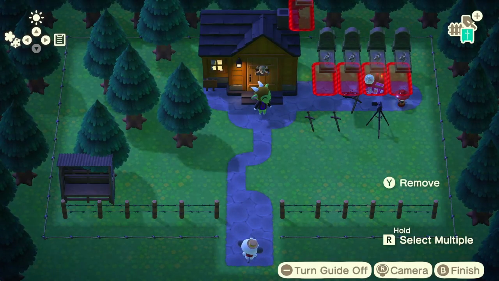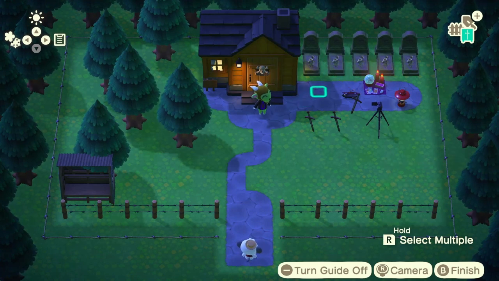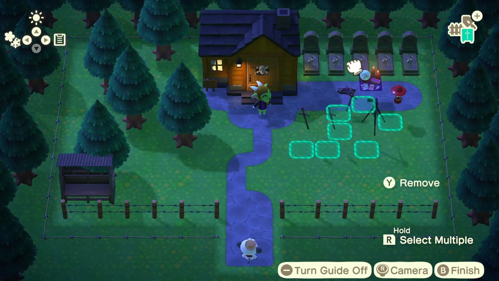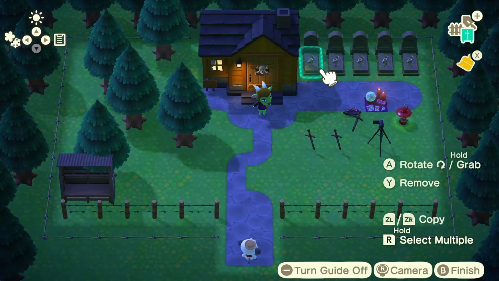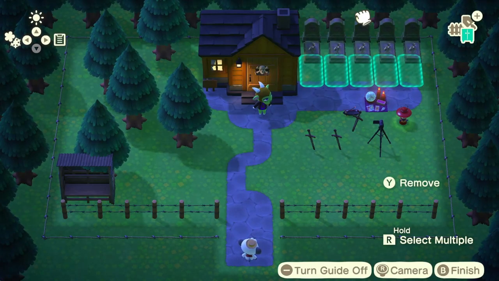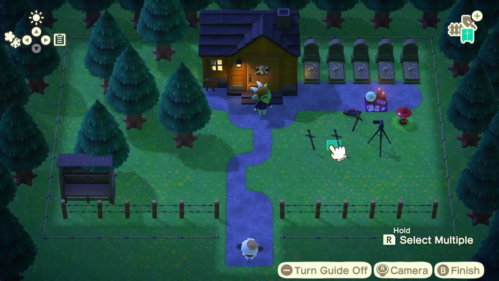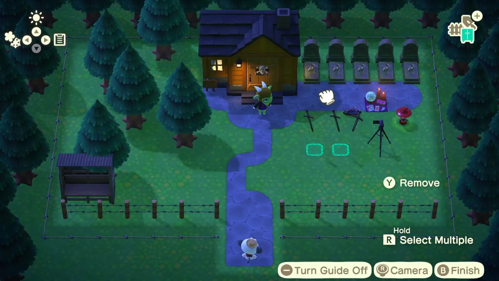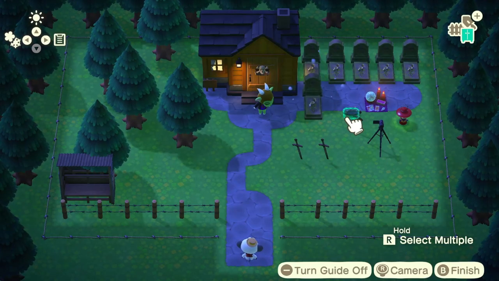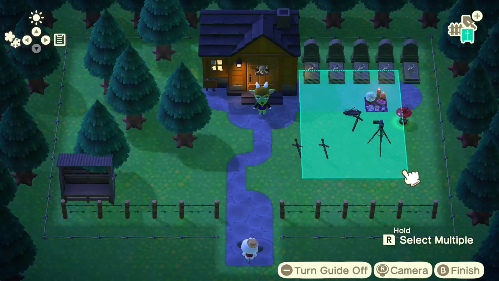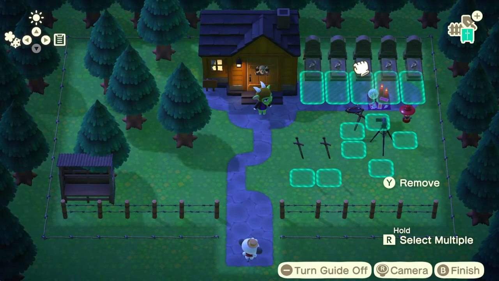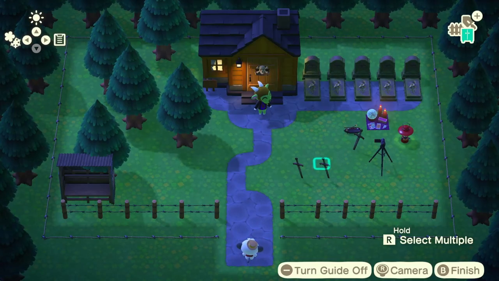In which case, I think I'm gonna move everything back a little so that I can do crosses behind the graves. I don't like alternating because that feels too symmetrical, but in this case, I think I kind of have to.